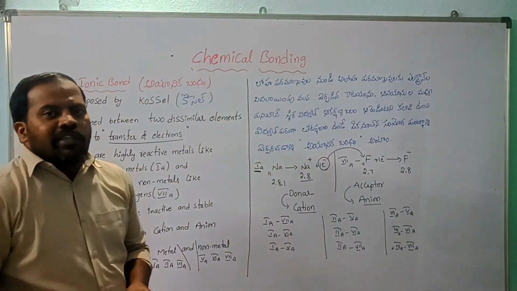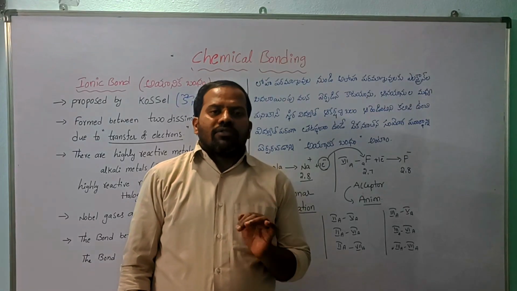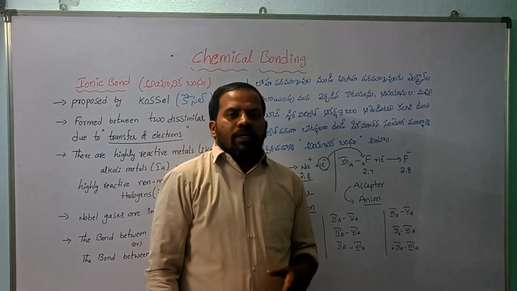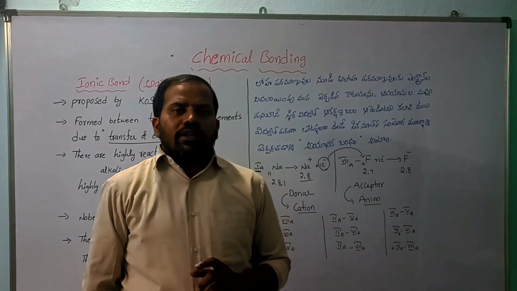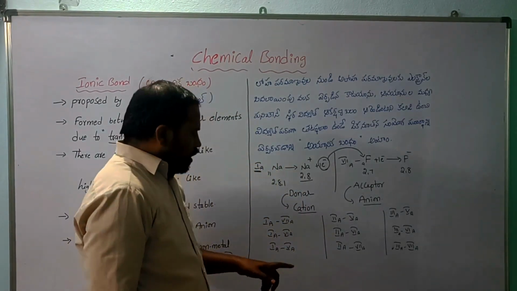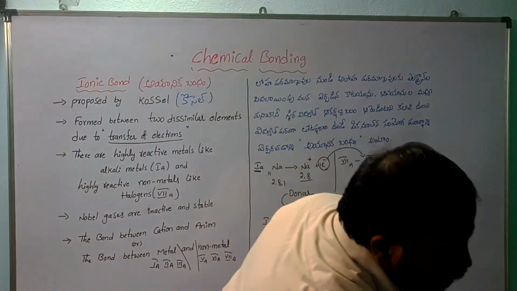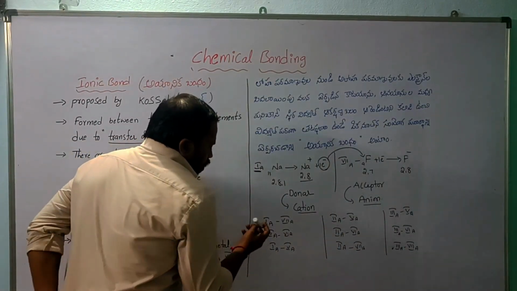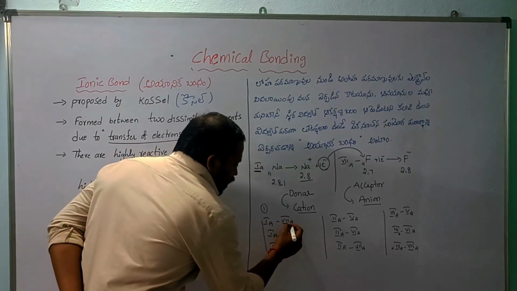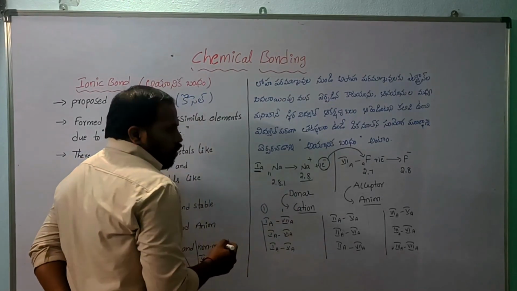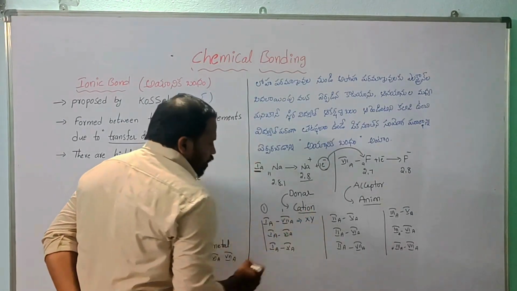So what is the important question here? They will ask: X element belongs to the first A group, Y element belongs to the sixth group. What is the molecular formula of that compound? For that, I wrote like this: first A combining with three different groups. See here, all the first A group valency is only one. Seventh A group valency is also 1. So here the compound formed will be XY.